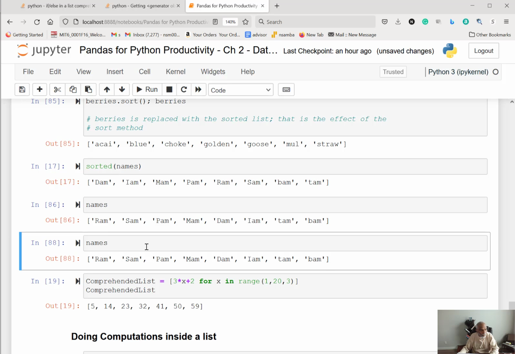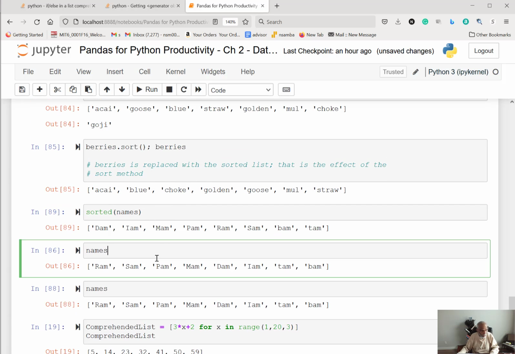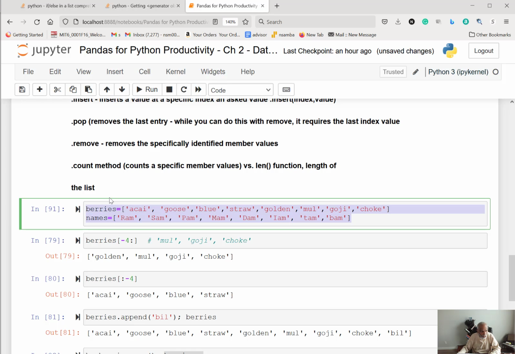Already it is there. I should have done it here, then I wouldn't have the names here. If I ask for it, see, it is in the sorted order. But after I ran that one, I'm getting the original unsorted order. Let me rerun it again.